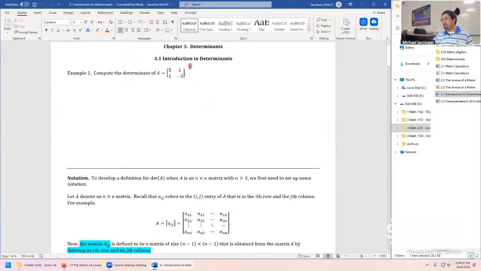The review topic is just for the sake of making the notes flow, but it's also the major idea that there's a kind of recursion that goes on when we go to take a determinant. The determinant of a 3 by 3 matrix is defined in terms of determinants of 2 by 2 matrices. Likewise, the determinant of a 4 by 4 matrix is defined in terms of determinants of the 3 by 3 matrices, which are defined in terms of the 2 by 2 matrices.